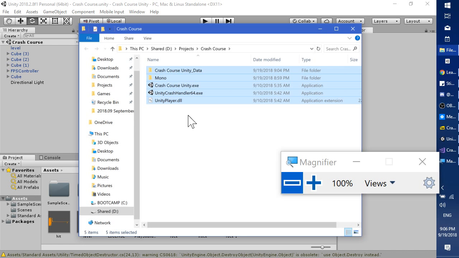Android is really easy. Assuming you've set up all the signature stuff, you'll have to read the documentation on how to do that. But once you set up all the signature stuff, it'll literally just create an APK file, and you can just drag and drop that into your Android device, tell it to install it, and it'll play just fine. iOS, wow. iOS requires a Mac, and here's why. Macs are the only ones that have Xcode. And what Unity does is it generates an Xcode project that in turn you need to open in Xcode and then build. Wow, so it hands it off to Xcode as its official Apple thing. Yeah.